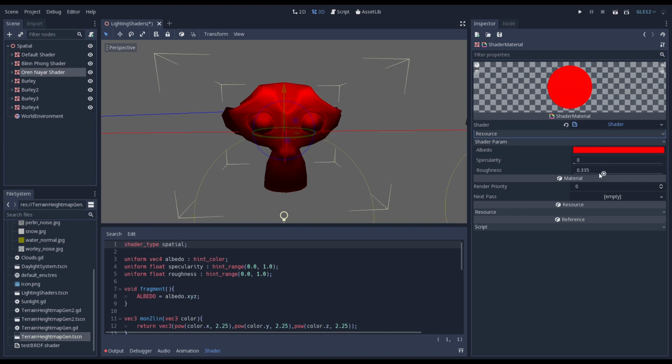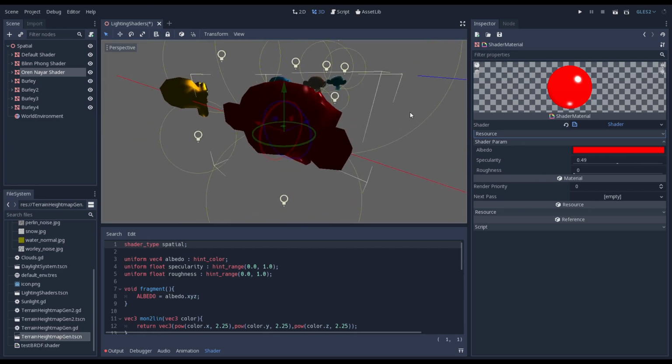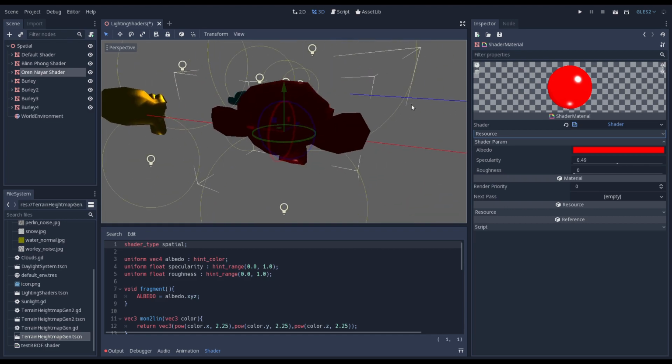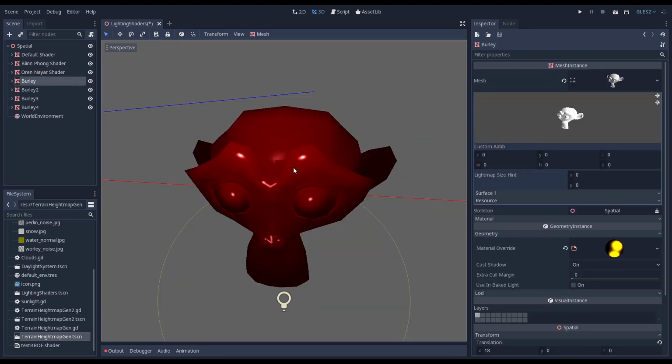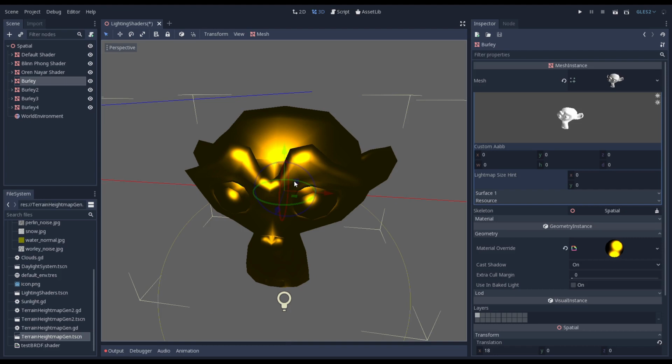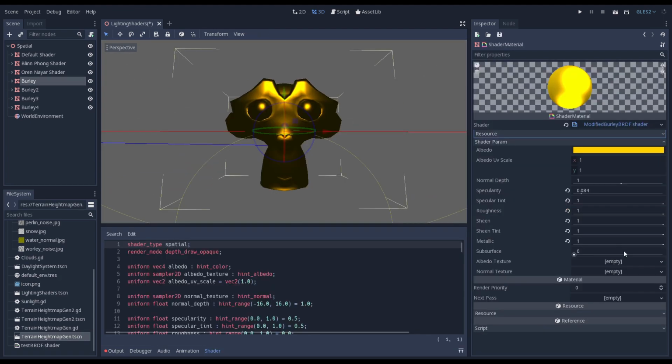I also didn't like the fact that the light abruptly cuts off in the edge, so I decided to look into Disney's BRDF shader, since it allows me to pretty much tweak every aspect of the material. However, the full implementation is a bit costly, so I decided to isolate the most contributing factors and implement those only. Now, before I get into the code, let me show you some examples.